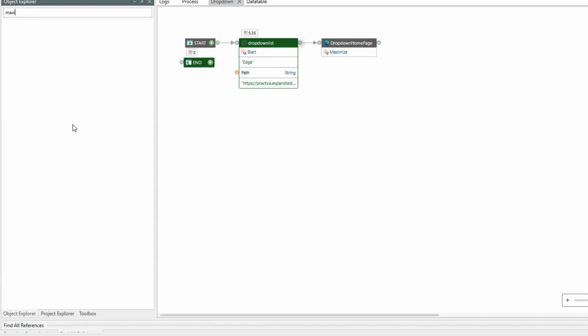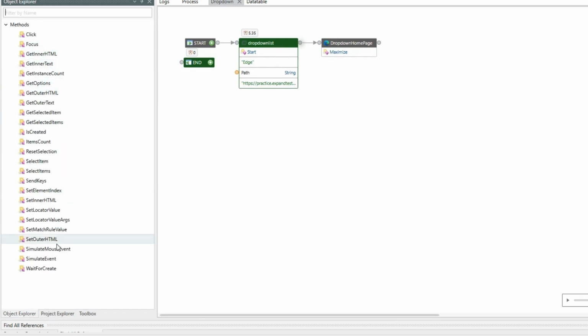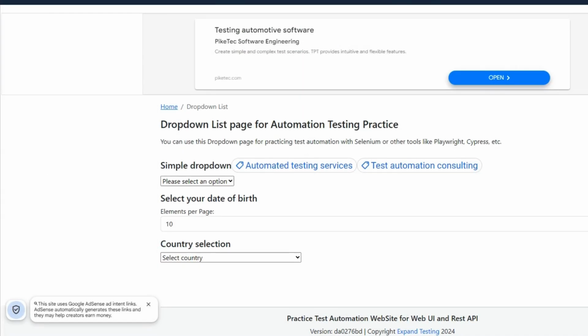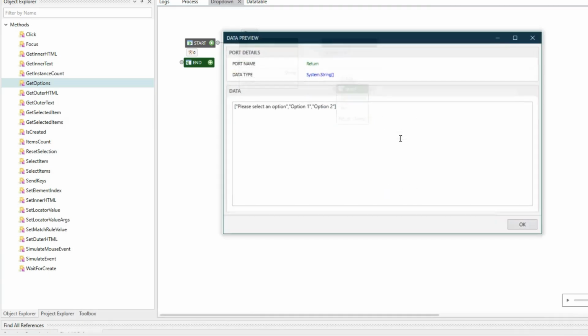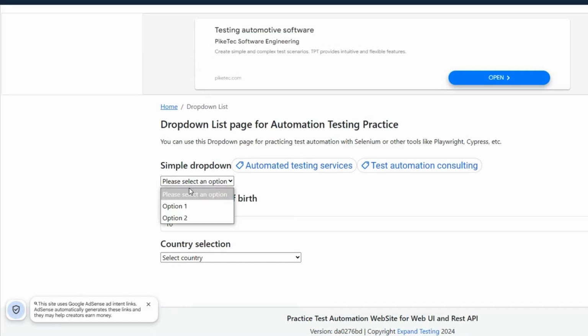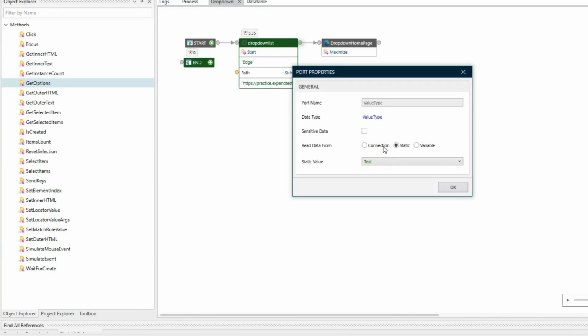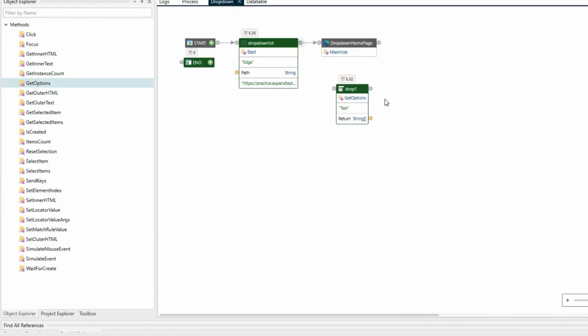So I'm going to double click on this, and here you have different options again, different methods. For example, whenever you are dealing with drop downs, you get this particular method which is called get options. So let me use this get options. Let's run this. Okay, this is completed. Let's preview it. It will automatically show you all the options available. Currently it has please select an option, 1 and 2, which it got selected. Also, if you want to choose a value type to be the index or text and everything, you can just choose between them. Let's go with the default one.